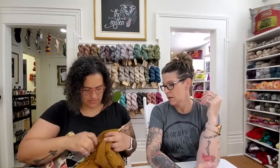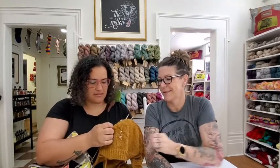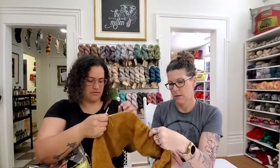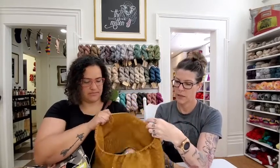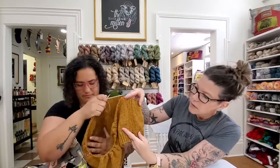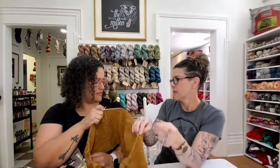So, what are you working on right now? Nothing really. I have my Rift sweater, which I showed last time. Did you get any more done on it? I did. I put a progress keeper there, a little flamingo. Cute. I've done about 1.5 inches. It's lovely. I love the feel of it. I'm excited about this one. I love this little detail on the side, the twisted rib. Very nice.